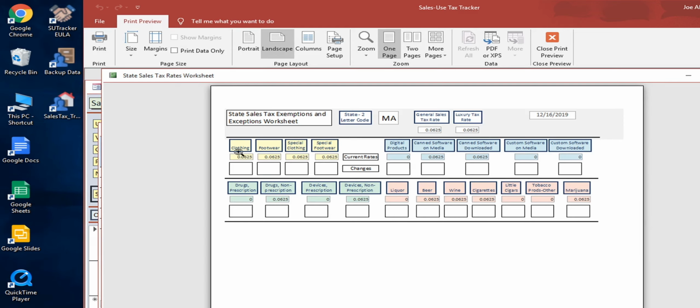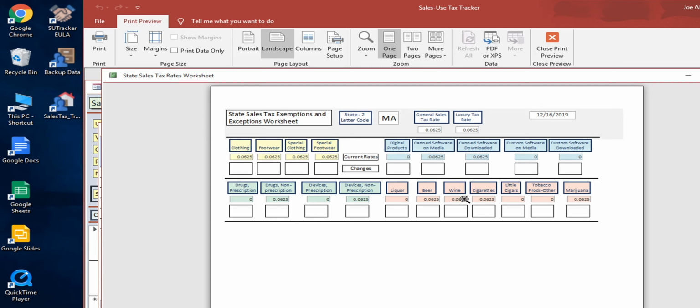And as we've seen, there are 4 basic groups. We have the clothing and footwear. We have digital products, including software. That would also be things like ebooks and movie rentals and movie and music purchases online. States vary wildly in the way they treat these things. Down here we have drugs, prescription and non-prescription, as well as medical devices, prescription and non-prescription, and finally the sin tax items.